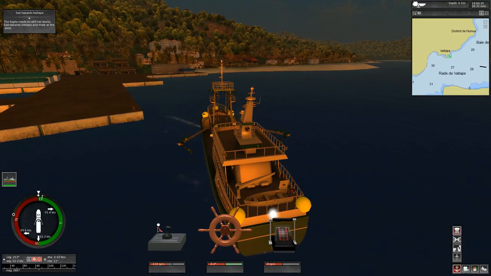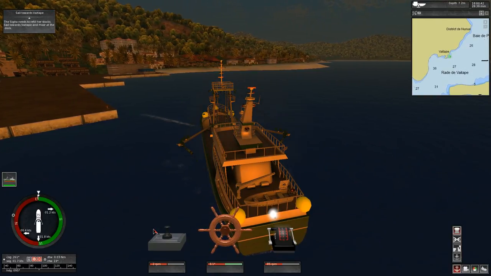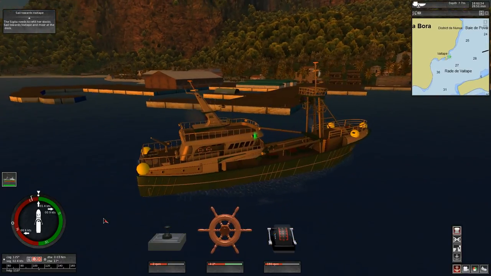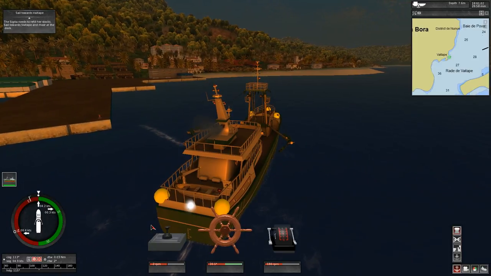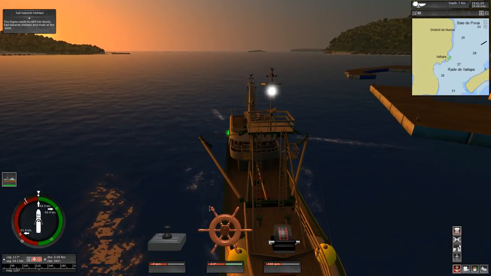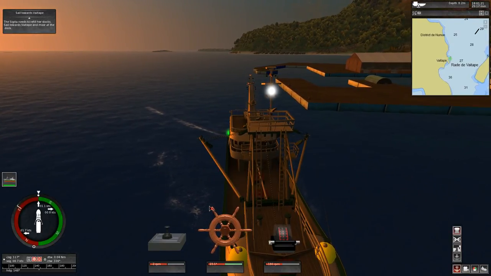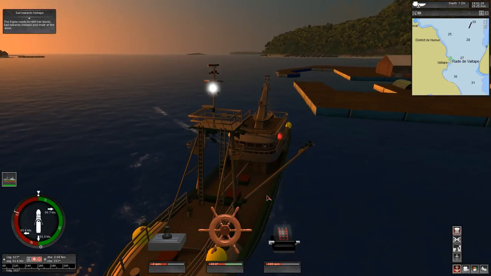How to do this. I think we're going to have to make a big circle. Come on then, forwards. Let's go. And then we can reverse in, can't we? There we go. Reverse, reverse. Okay, doing all right.